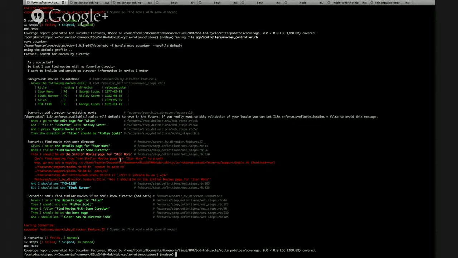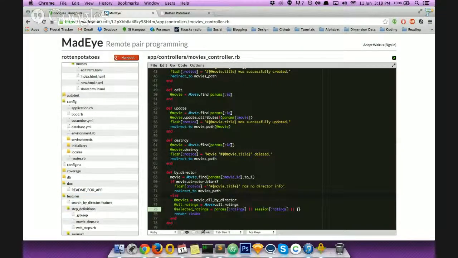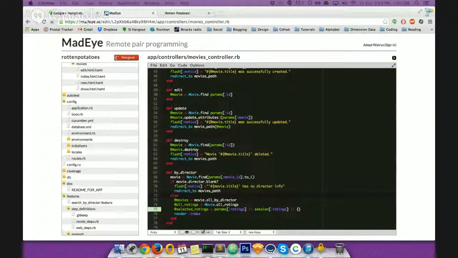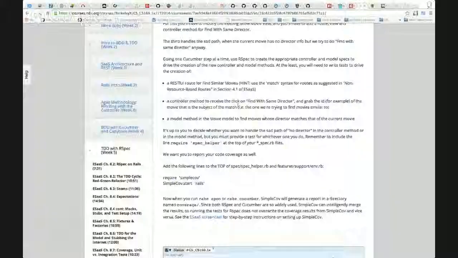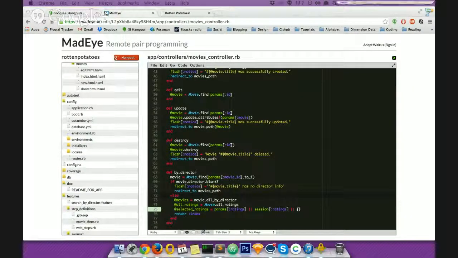So I'm just... Do we have to create a new page for this one? Somewhere I read we should create a new view. Let me just get back to the... Okay. So, I don't see anything here about a new view. I see them talking about a RESTful route, creating the link, adding a model.